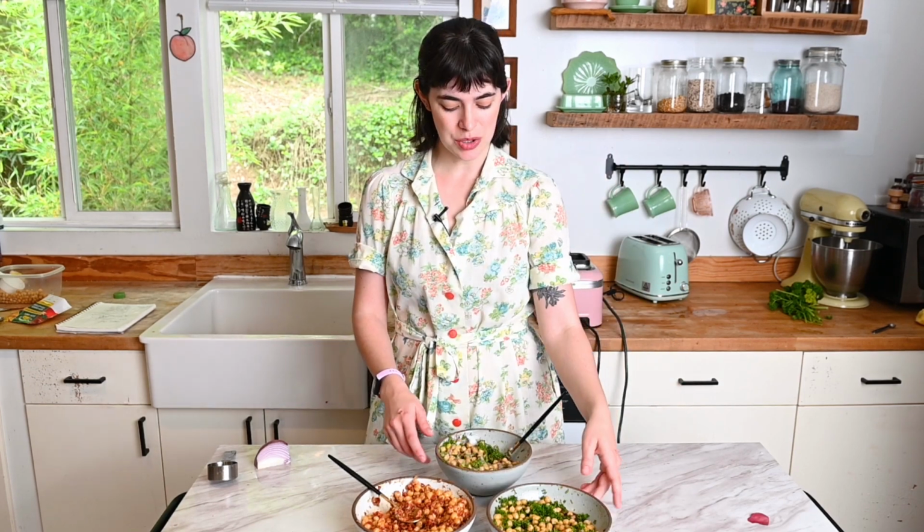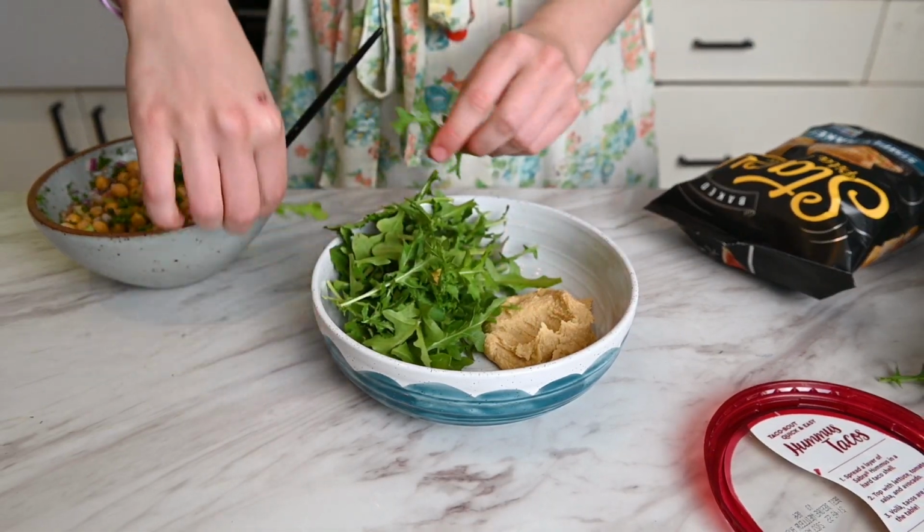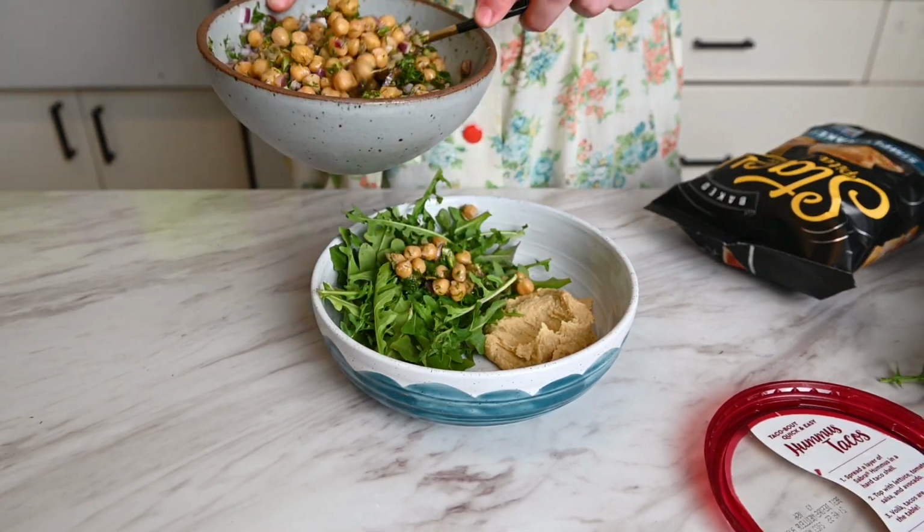So before we get into how to serve these, I will say these keep for 3 to 4 to 5 days in the fridge. They will get more flavorful every day they are in the fridge. So if you want to make these for ingredient prep, I recommend just choosing one of these, maybe doubling the recipe and then serving them a few different ways instead of making all 3 of these, unless you have a big family or you just really love chickpeas, because you will be swimming in chickpeas. But I do want to say that all of these recipes can be served each way I'm showing you. I'm just using the recipe that I think goes best.